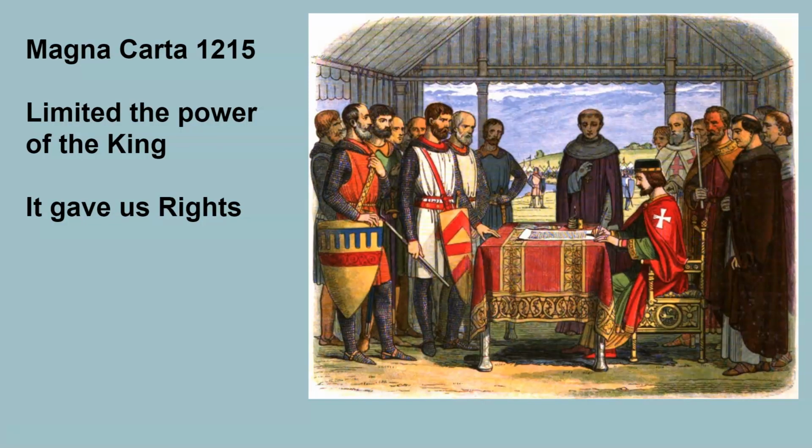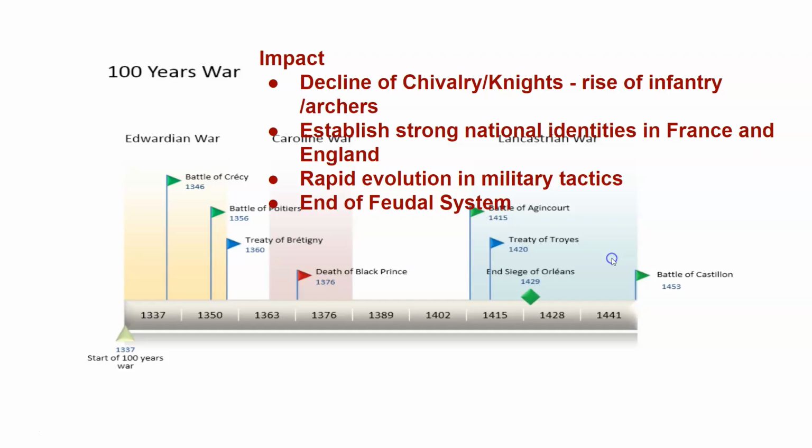Okay, Magna Carta. This is really the first attempt to rein in the power of the king. It takes place in 1215 when British nobles forced the king, King John, to sign the Magna Carta. It not only limits the power of the king, but it also is really the beginnings of modern democracy where people are getting rights. Now, originally the rights are just for the landed nobility, but eventually those rights get down to everybody. All right.